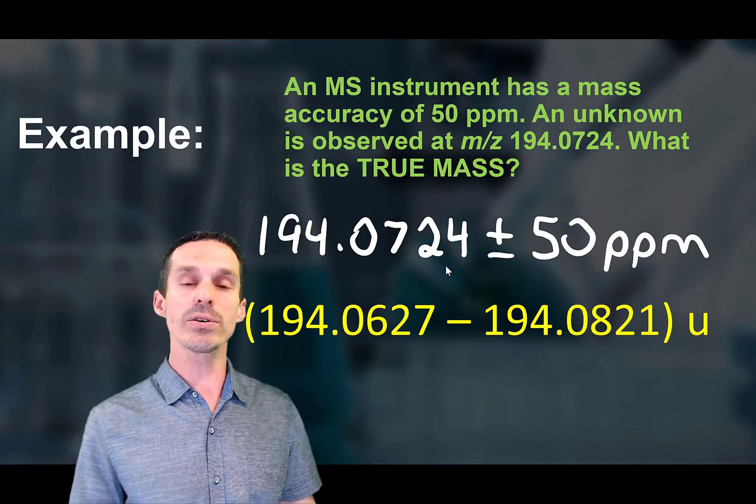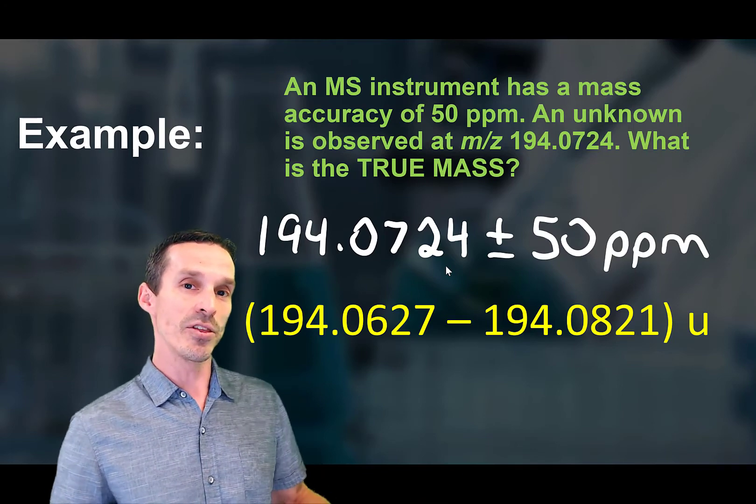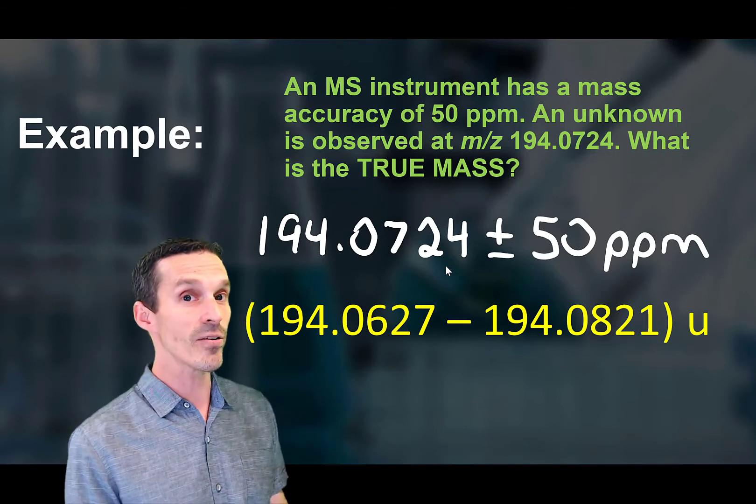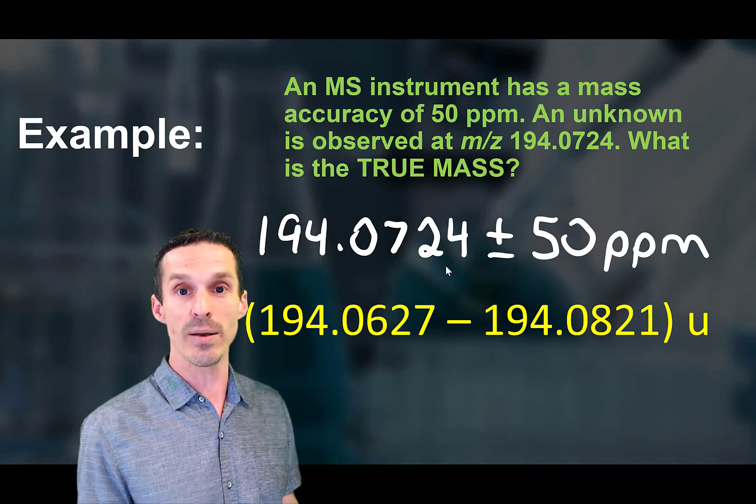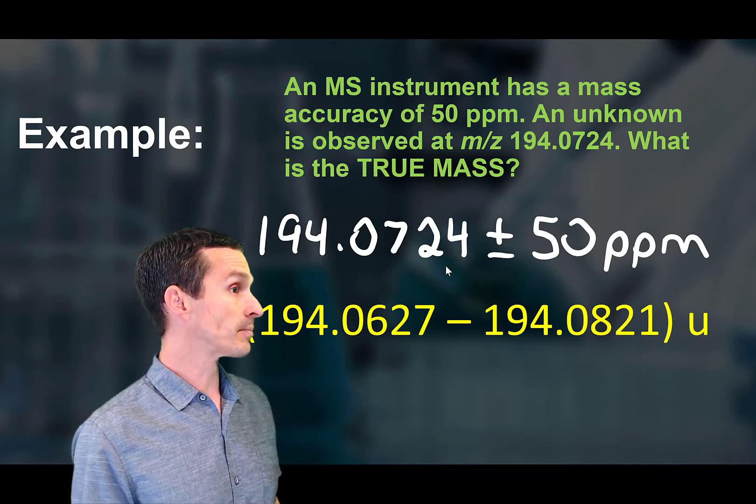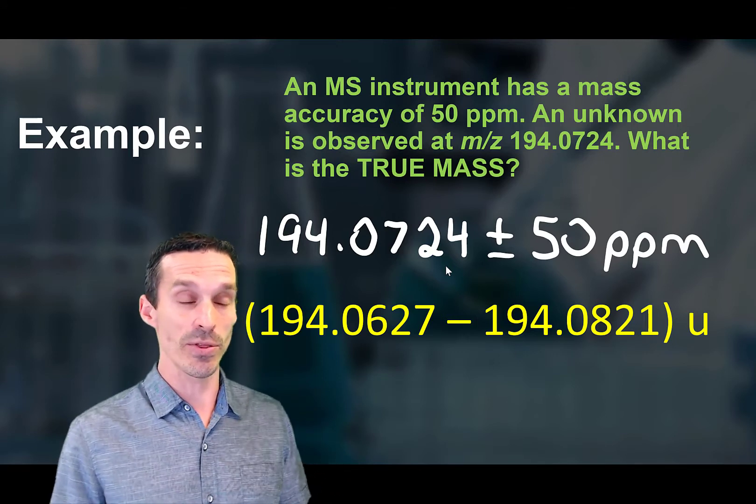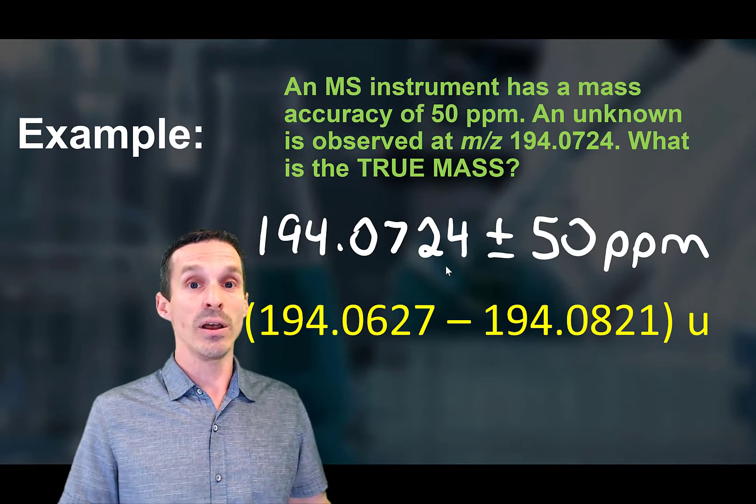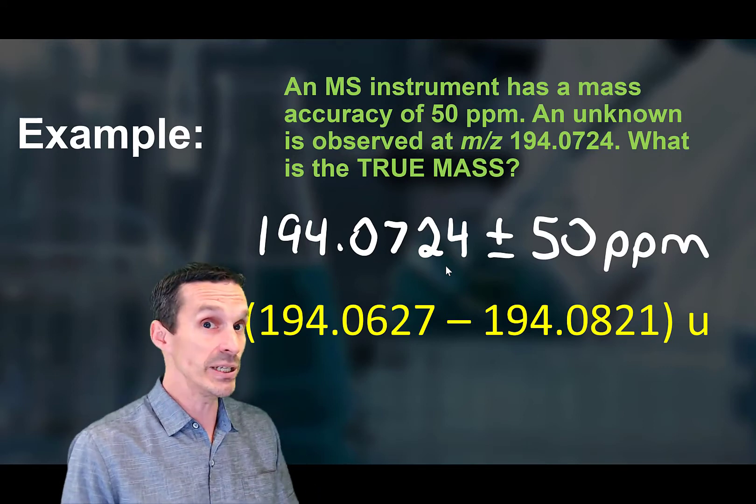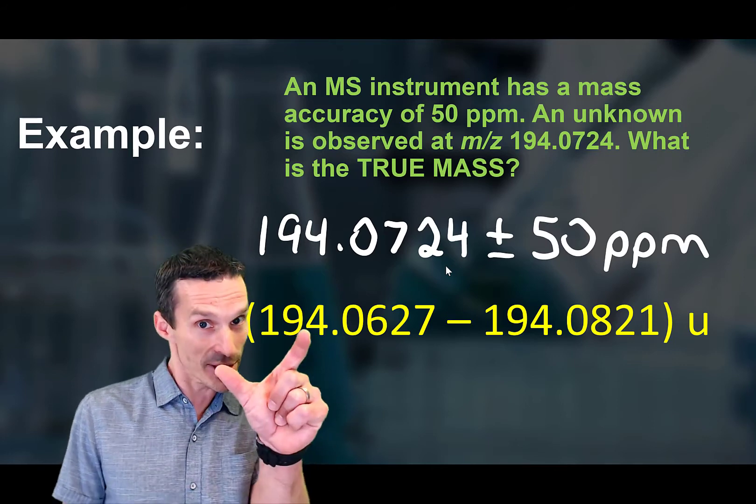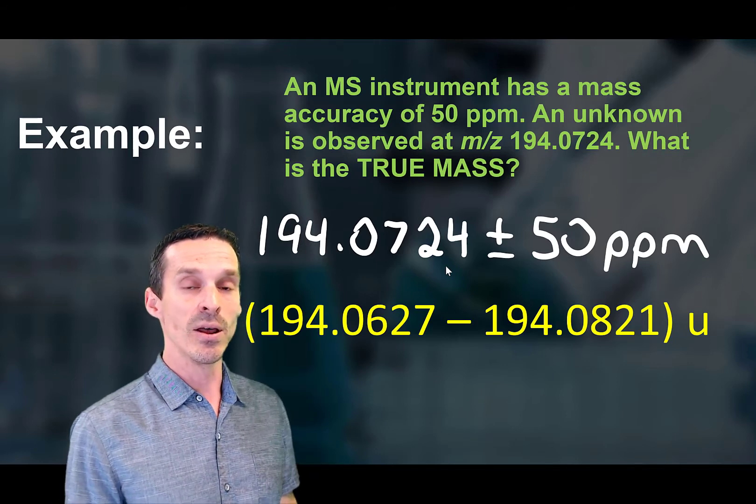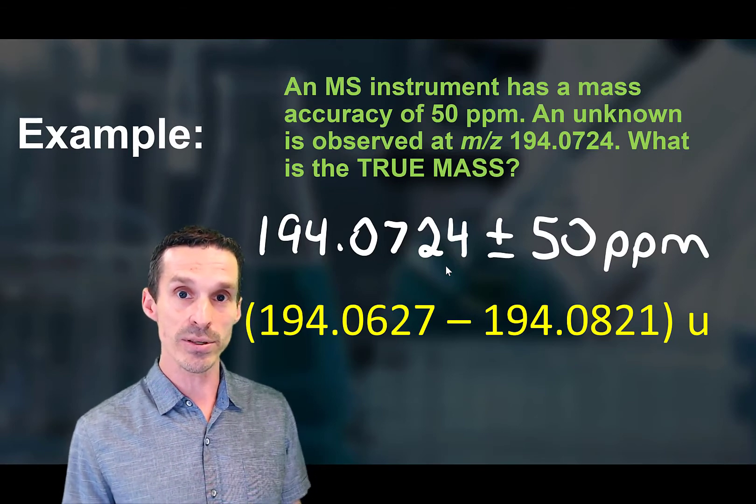Even now, not necessarily. What we're just saying is that most of the time, the true mass should be somewhere within that range. This is a confidence interval. And if you're not sure what a confidence interval is, I do have other videos in the other playlists that you can look through to get a sense of what that means. But let's just say that the true mass should be somewhere in that range. At least we hope it is. I know that's not really a satisfying answer to say that we don't know what the mass is. But that's the fact of how things work. If our compound is an unknown, a mass spectrometer is just guessing. It's just giving us the best estimate of what the mass might be. So we don't know what the mass is. It is better to be able to report that mass with a smaller range. It's going to give us a better hint at what this compound might be. But that's really as far as we can take it. We will talk about how we can use those masses to identify unknowns in another video.